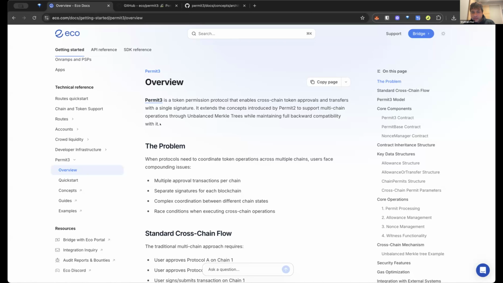And quite simply, Permit 3 is a protocol that allows people to do cross-chain token approvals and transfers with a single signature. How this works, if I were to ELI5 it, and then Kuriel can go into more detail, is that if a Permit 3 is set up once on a source chain for the user, and a user has their balances spread across multiple source chains, in the applications that we build, we can abstract their balances into a single global balance.